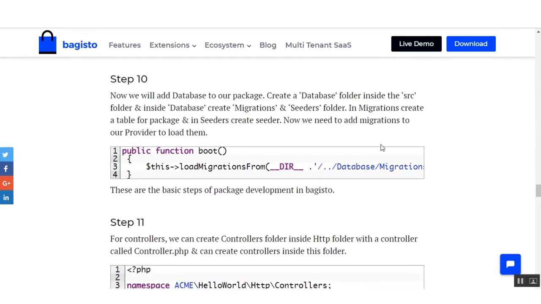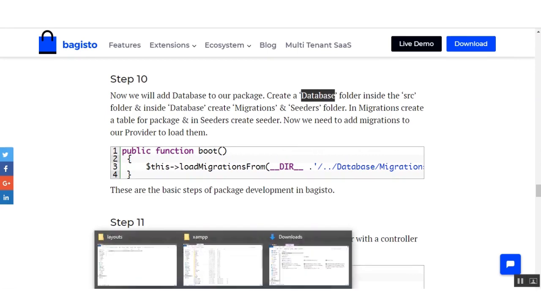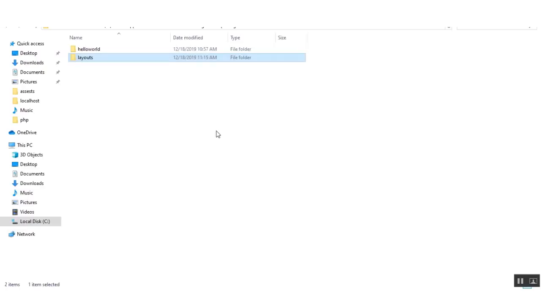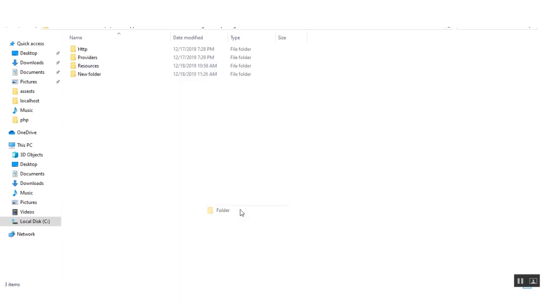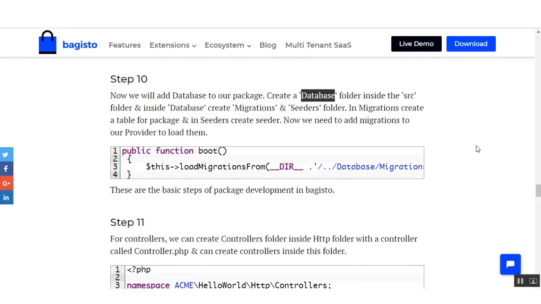To add a database to our package, create a database folder inside the src. So now I am going to create a database folder inside the src folder. Inside the database, create migrations and seeders folders.